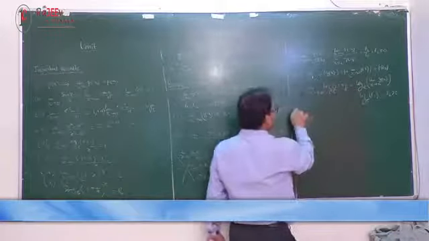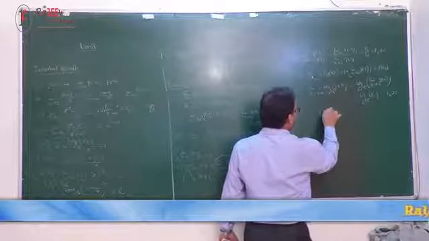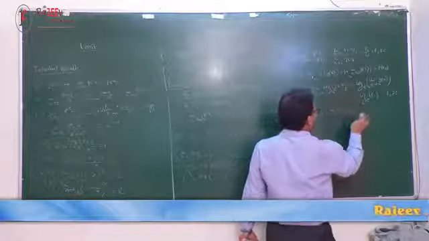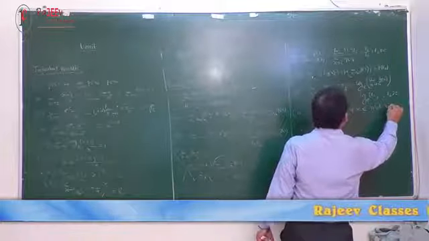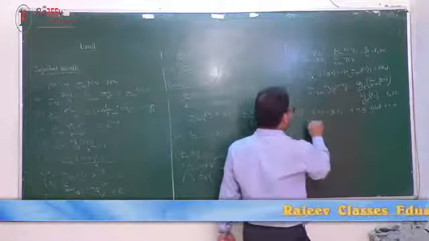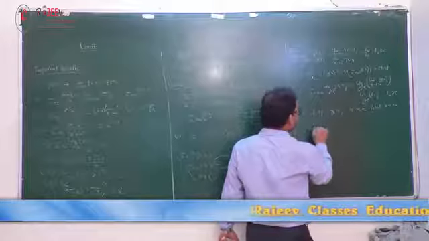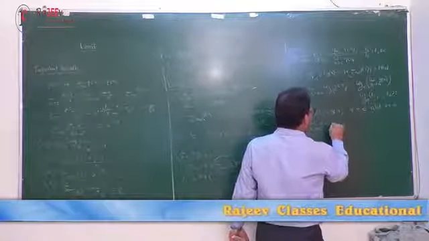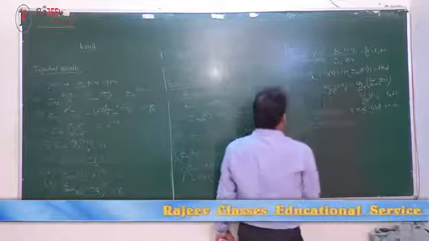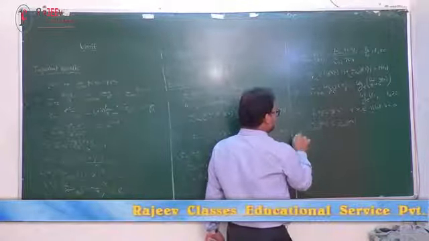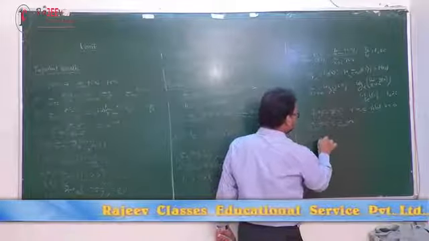Now in the case where f(x) is less than g(x) for all x belonging to the neighborhood of the point x is equal to a, then in that situation limit x tends to a of f(x) is less than or equal to limit x tends to a of g(x). Now the next important concept is called the sandwich theorem.